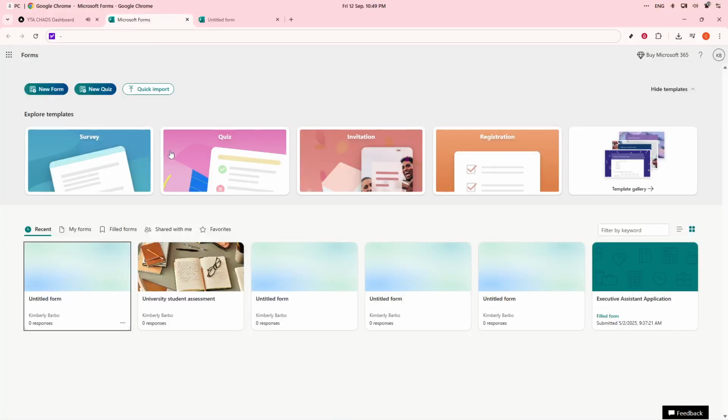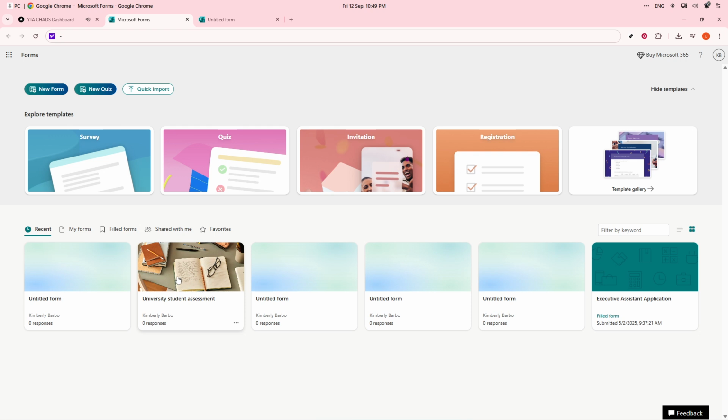In today's video, I'm going to teach you how to collect emails on Microsoft Forms with our full 2025 guide. Microsoft Forms is a versatile tool that's part of the Office suite, perfect for creating surveys, quizzes, and questionnaires. Collecting email addresses is a crucial step in reaching out to your audience effectively, whether for feedback, promotions, or updates. Let's dive into the process, ensuring you can confidently set up your forms to capture those all-important contact details.